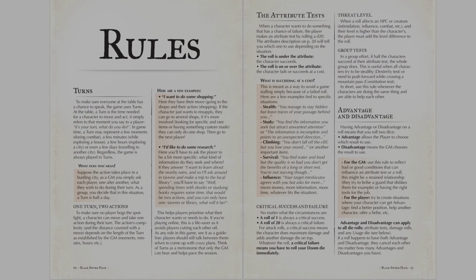So for this we have 2 examples. I want to do some shopping. Here they have their move, going to the shops, and their action, shopping. If the character just wants to resupply, they can go to several shops. If it's more involved, looking for specific and rare items or having something custom made, they can only do one stop, then go to the next player.